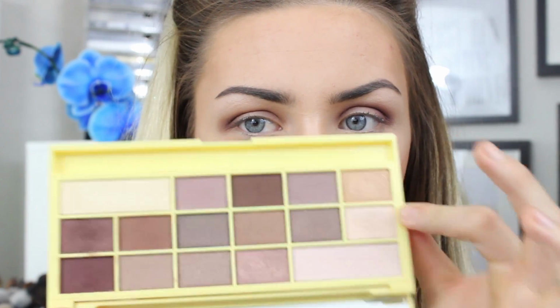Okay, and then taking probably my favourite colour from this palette, which is Adorable, this shade here, I'm going to wet the brush with a bit of Fix Plus, or the oil you can get from Makeup Revolution, and I'll be putting this on my eye.